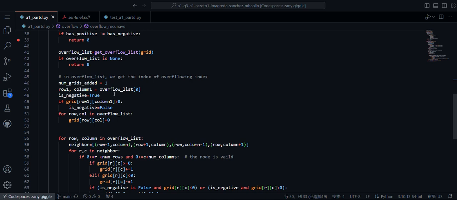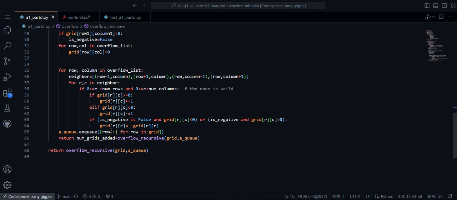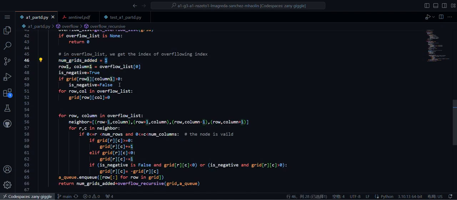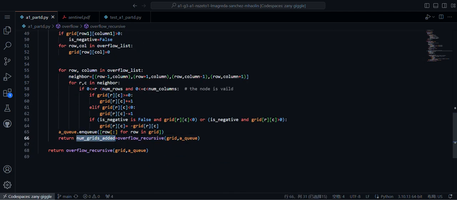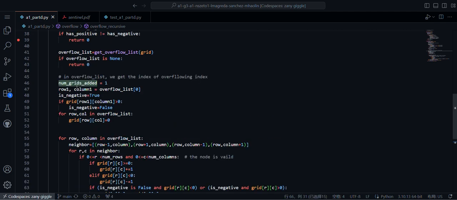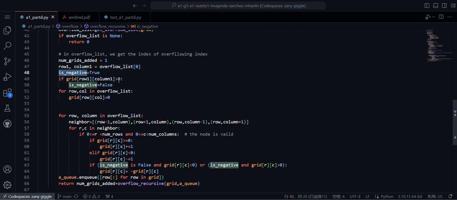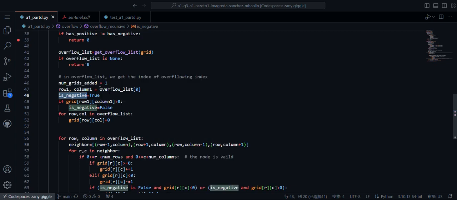So after going through these two base cases, we try to overflow the grid. Each time we perform an overflow, we add 1 to the count. Then we get the row and column from the overflow list.